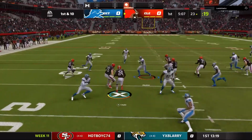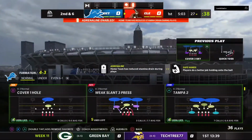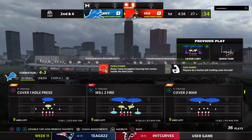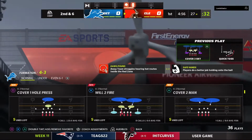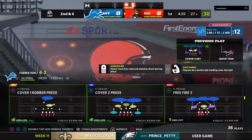First carry for Nick Chubb. Takes this to the 27. Give him 4 yards. I feel like I could see what he was thinking on that carry. Wanted to follow that big tackle through the hole. Ended up only getting 4 yards on the carry. I think he had designs on that one being bigger.